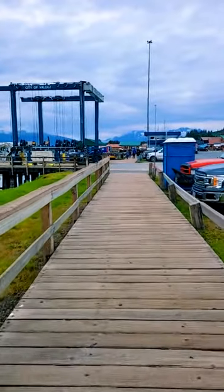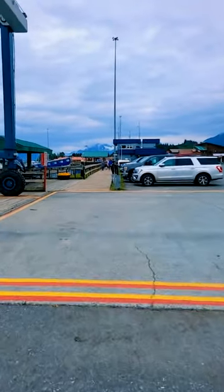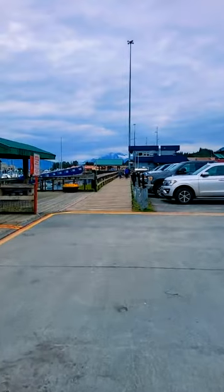British Columbia is close to Alaska in the sense of Southeast Alaska. It's close to Ketchikan and Juneau in that area, but it is right next to Alaska. You got the Yukon Territory, and then below that is British Columbia. So it depends which part of British Columbia she lives in. If she lives in Vancouver or Victoria, that's roughly about 2,000 miles away from where I'm at.